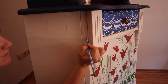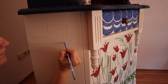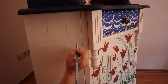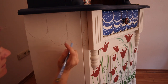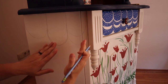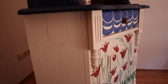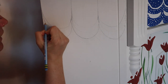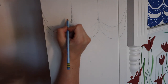So I'm actually going to go down to that, go up, down, up. And I'm doing this with a pencil so that I can fix it later and I can adjust it. And if it needs to be wider, like I can tell, I'm probably gonna have to fix this one, maybe make it just a little bit wider right there. And you can erase it. So maybe a little bit wider. We don't want them to be too off. And then this will be the very last one. So those are what we're doing, and they will be ready to paint. Okay, so you also want to make a little line in between the two. So we've done this one, we did the big one, and then we want to make a line in between those two.